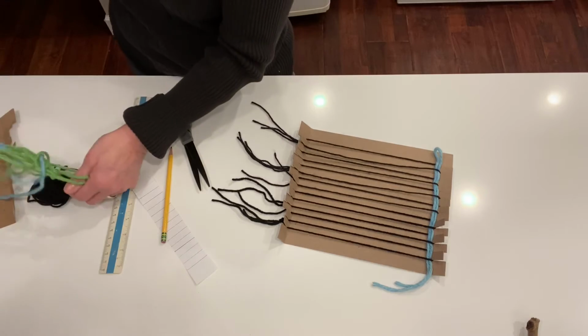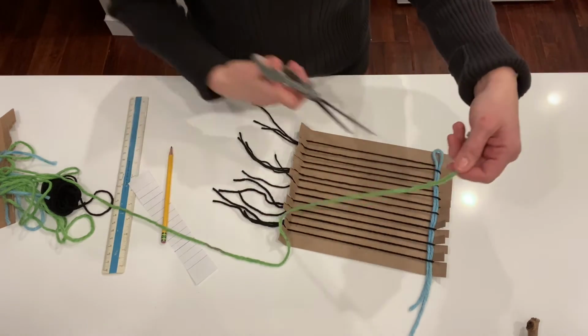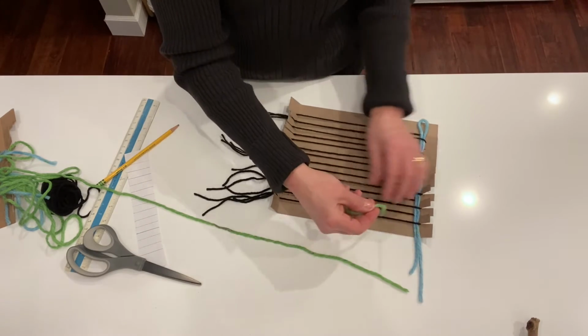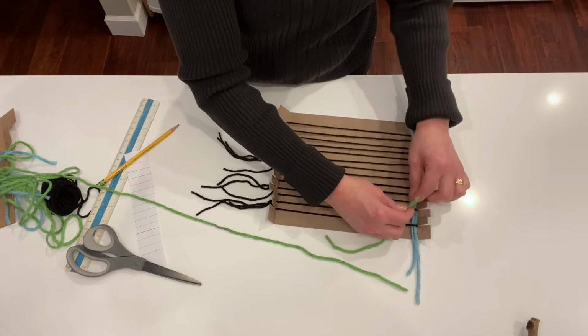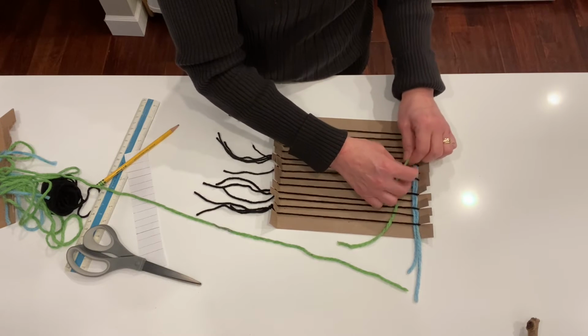All right, and then I'm going to do some green next. Now I doubled that one, which gives you kind of a nice thick line, but for the next one, I'm just going to do a single one. So I'm going to cut it about the length of the loom. And so that I started the first one with under, over. This one's going to go over, under. And I don't know about you guys, but I like to say it in my head when I'm doing it. So I'm really in my head right now saying over, under, just so I kind of remember.